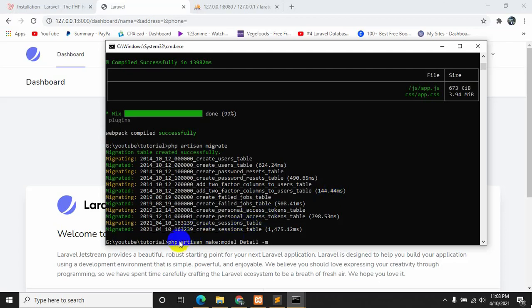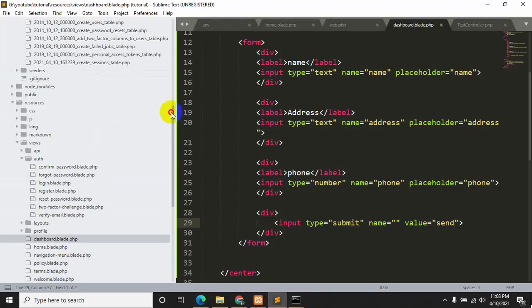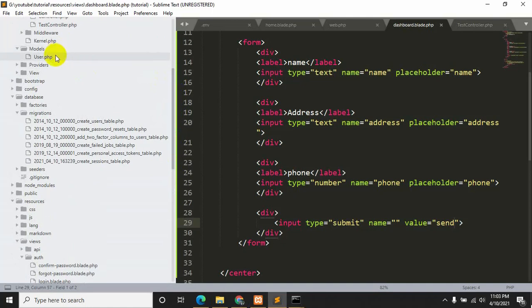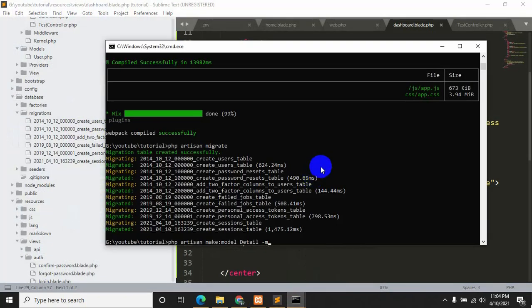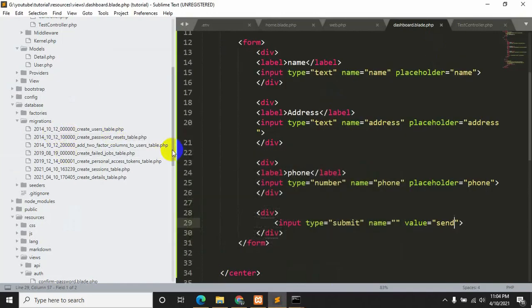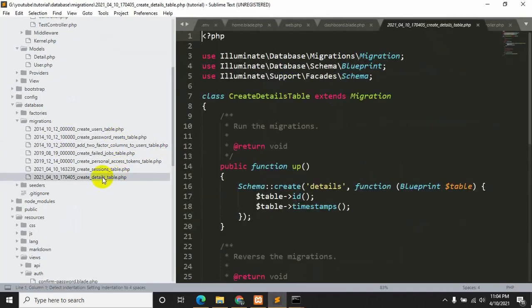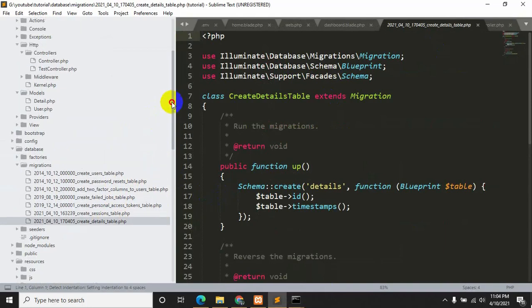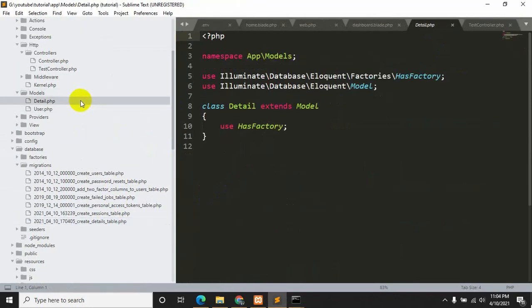This command will create a model and a migration, and the model is actually this one. You can see model. It will create a model over here, named detail, and a migration table over here as well. Okay, so let's press enter. Here you can see model created successfully, migration created successfully. Here you can see the details table, and you can also see the model detail over here.